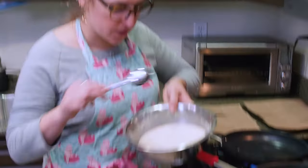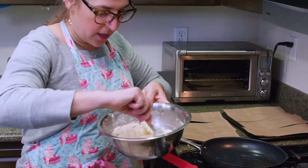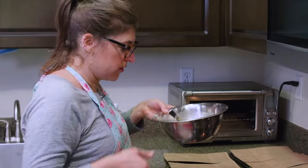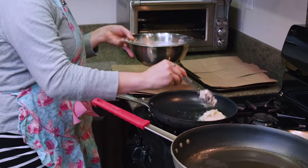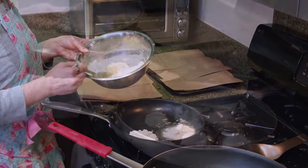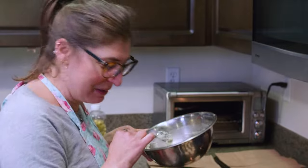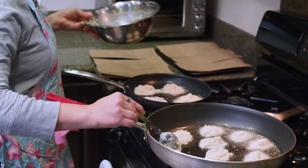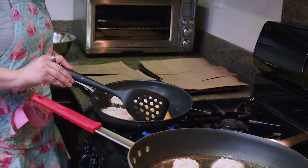This is our latke mix, which as you can see has solidified, as I told you it would, and we're going to drop spoonfuls of the latke mix into the oil. That's the sound. I'm gonna try and do some little ones because the kids today like things small, like little tiny latkes. Ooh, so cute. Now we wait. This is me waiting. Oh yeah.